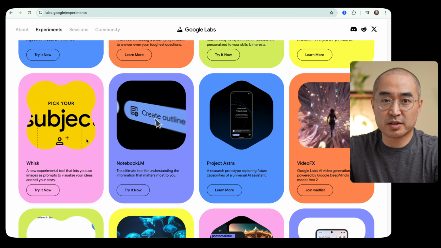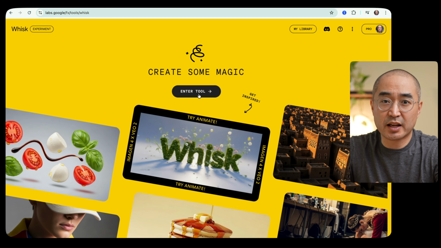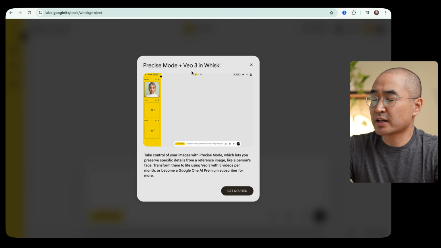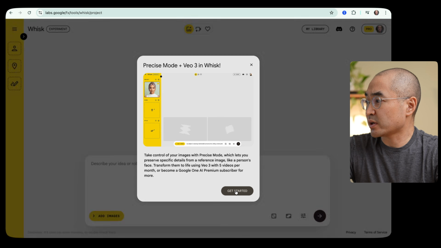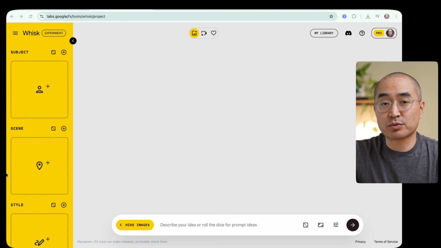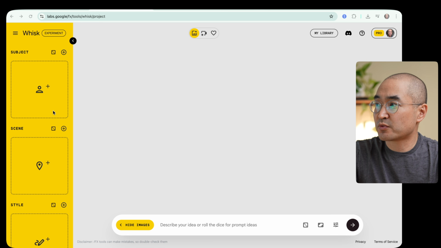So I wanted to show you some of these tools, like Whisk. And Whisk is a very user-friendly AI tool that allows you to create motion graphics with just still images. So I'm going to enter the tool here, and you'll see that Whisk is actually powered by Veo 3. And what makes Whisk very different from other AI-powered video tools is the fact that you don't actually have to prompt anything. Instead of having to try and describe what you want, which sometimes is actually difficult to do, you can just take a picture of what you want and feed it into Whisk, and it would be able to generate something for you.